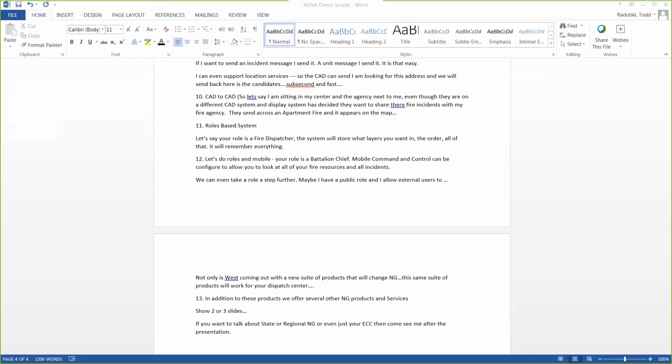In fact, we need to ask some questions about CAD all throughout here. Like, for example, how many people's CAD vendors support I3 location services today? See if anybody raises their hand. How many think they're going to? So how are you going to display all this stuff in CAD? Are you going to continue to use I2 data to find things? Are you going to continue, and just make fun of it in a nice way?